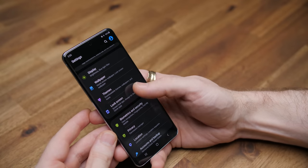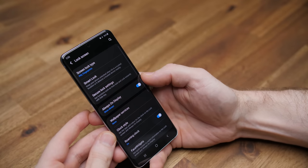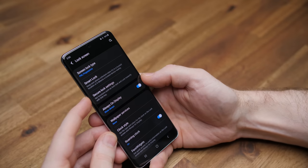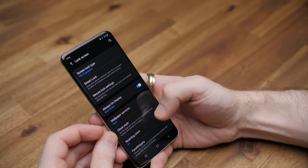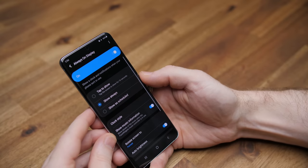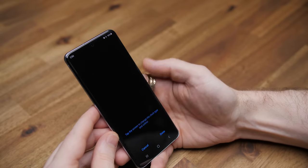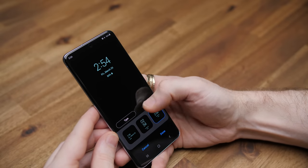Okay, so we're gonna skip past wallpapers and themes because we'll get to that shortly, so let's jump into lock screen. For screen lock type, I've got PIN and fingerprints. I don't use smart lock for security purposes. I leave screen lock settings alone, always on display is enabled, and in there, I've got show always selected. Under clock style, I prefer the third from the left and went with the teal color for some reason.